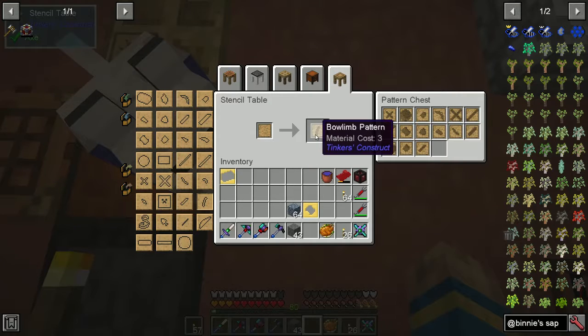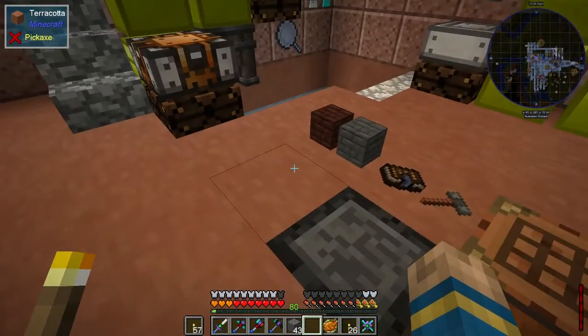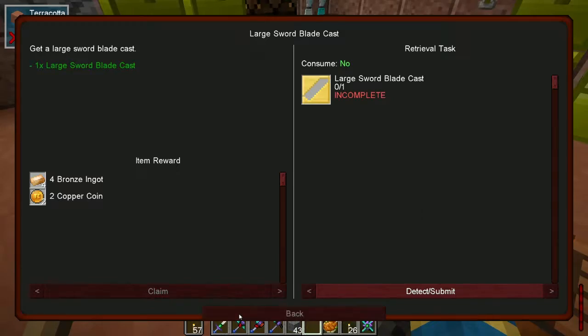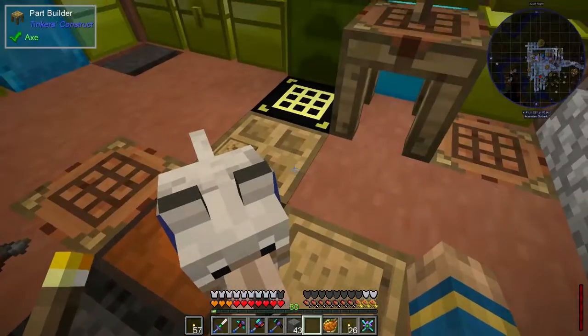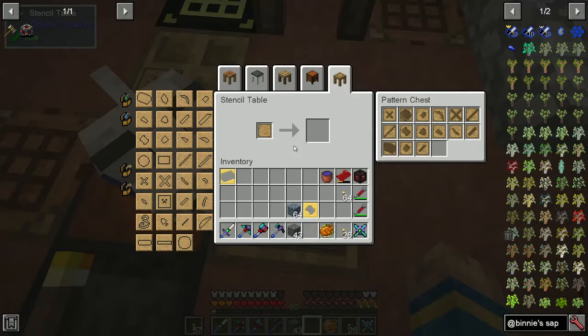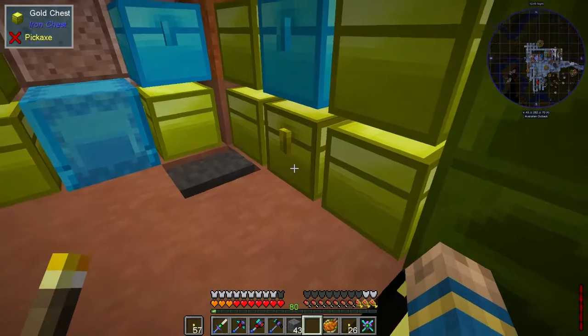Crossbow limb, bow limb pattern. Is that what we need? I think that's what we need, isn't it? Yep, bow limb. So we only have one. So I need the bow limb pattern, and we're gonna have to make more.